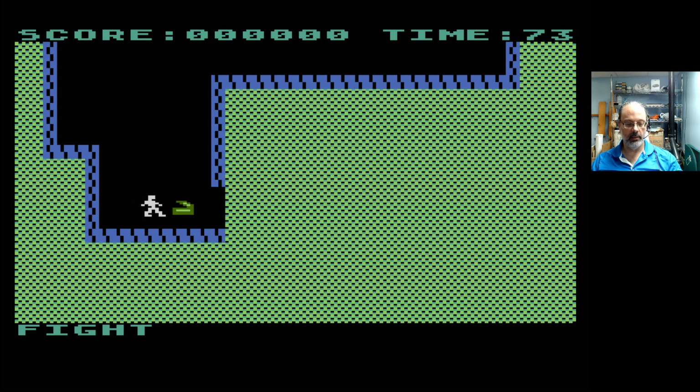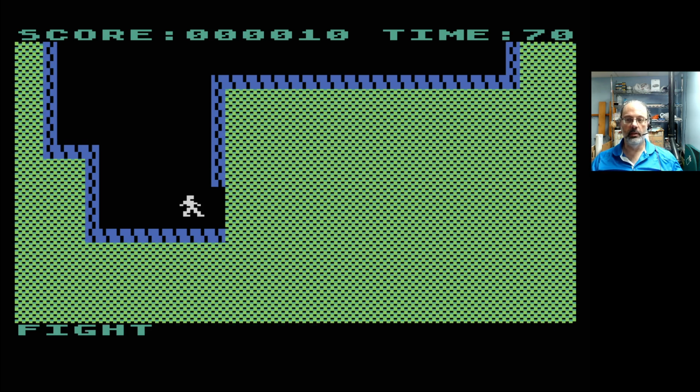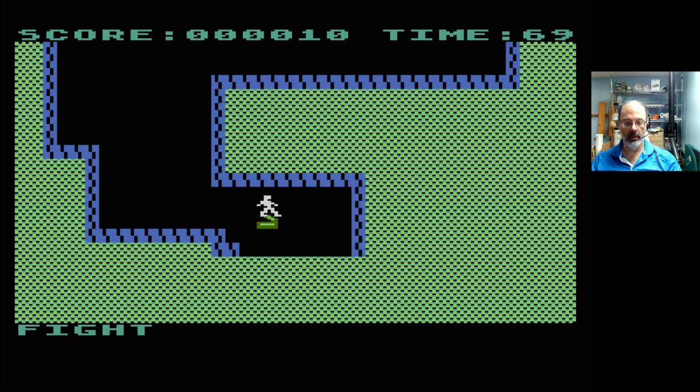There's a chest. Locate trap. I think we're okay. Iron scepter. I think the loot that you may locate just has the effect of giving you points, basically. Oh, of course, there's a timer. Naturally.